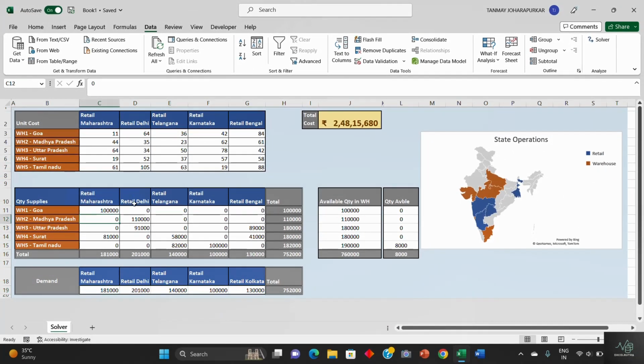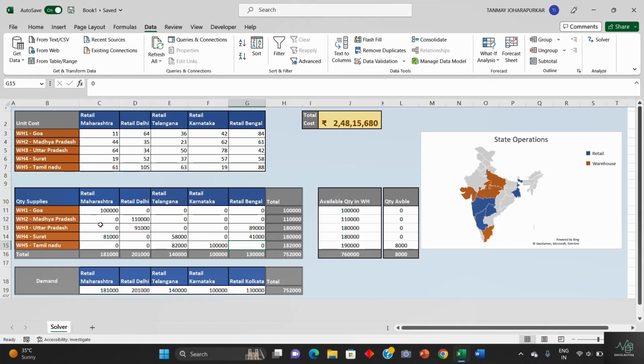Now, if you want to check, from Goa to Maharashtra there is the least transportation cost. Maharashtra's demand is getting delivered from Goa as well as from Surat, which are the least cost alternatives.